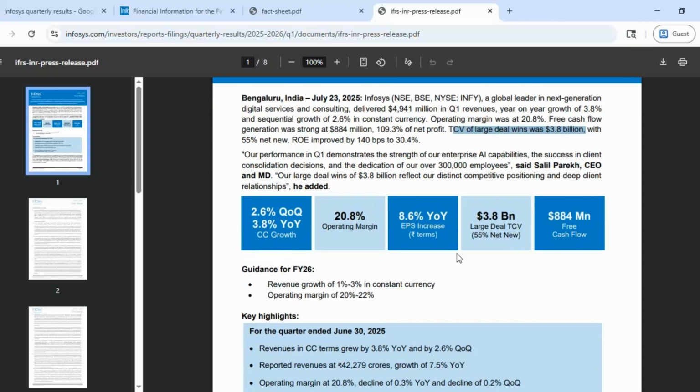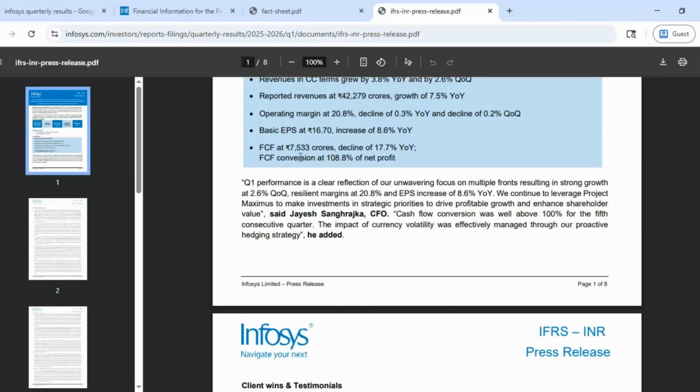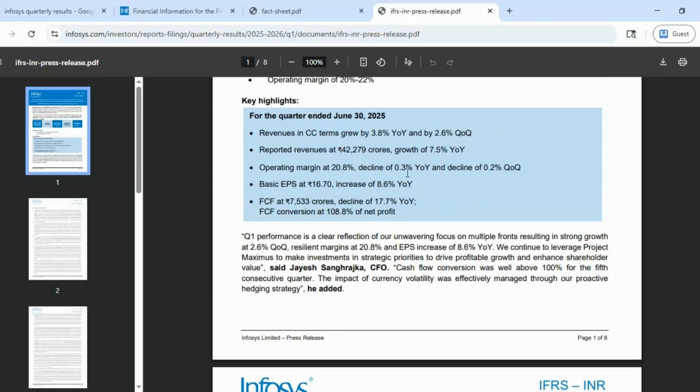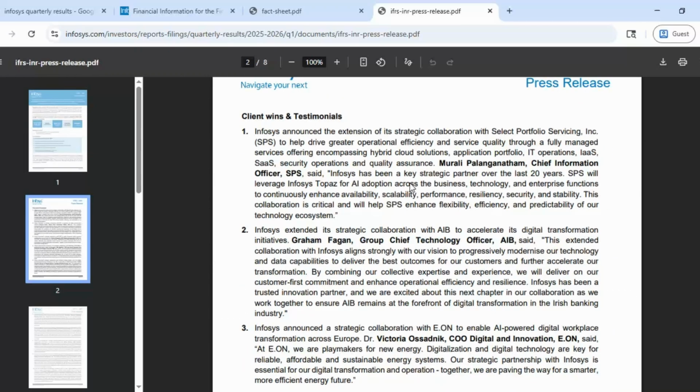They are mentioned in the KPI format, and here, the revenue growth guidance is 1% to 3%. That means the management itself expects slow future growth. So that means no big salary jump, and promotions may be a little slow. This indicates that. The rest of the things you need not bother about. Now come to the second page.